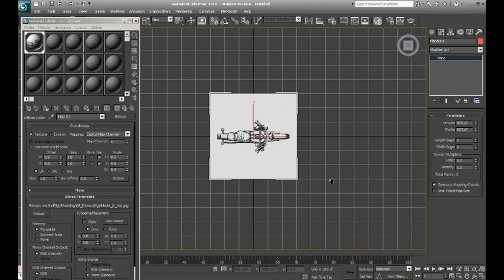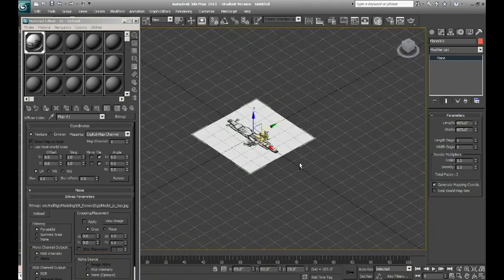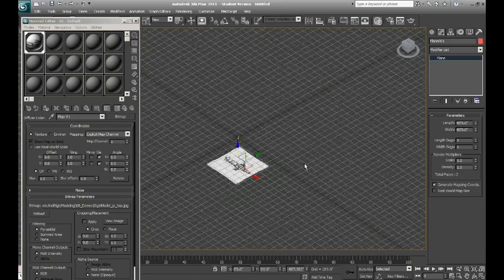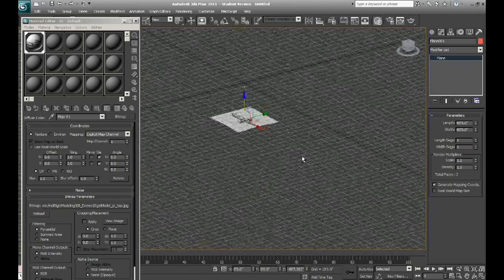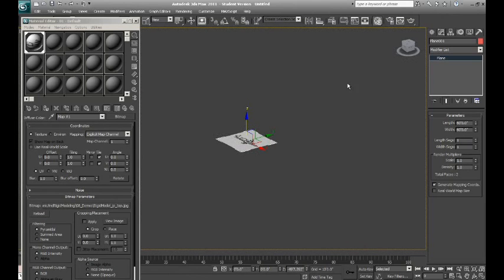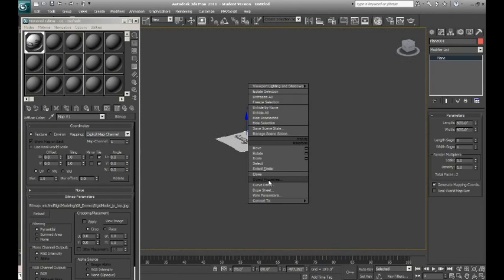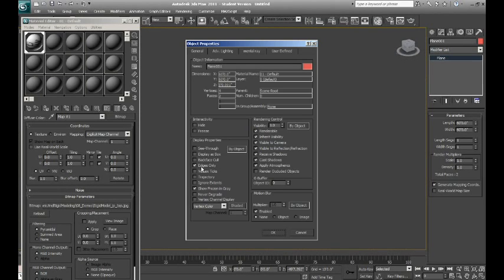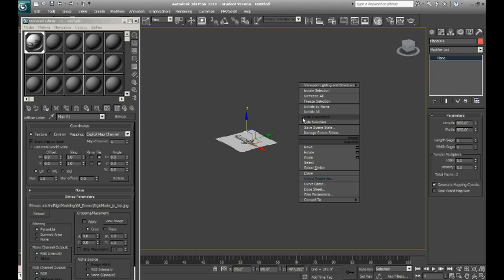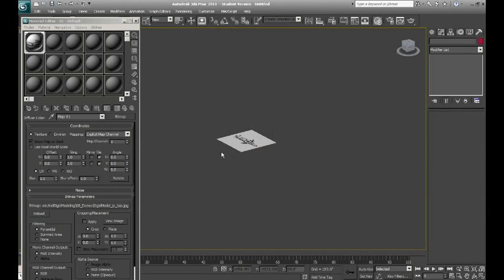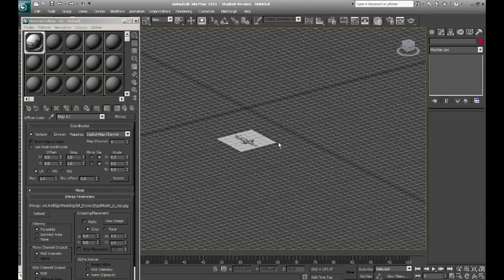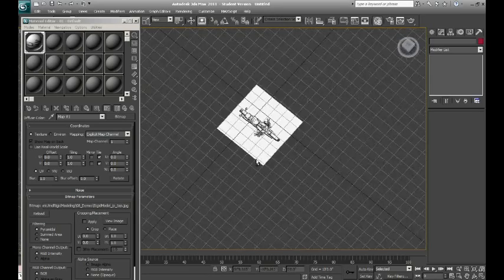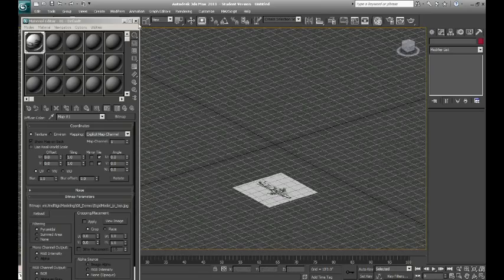And once you have this image plane, you can manage it just like you would any other geometry. You can turn snap off, and you can lower that out of your immediate workspace. Turn your grid off, and you can also lock it so that you can't select it by clicking on Object Properties, Show Frozen in Gray, unselect that so it's not gray when you freeze it, and then just simply freeze selection so you can't select on it. It's in the location that you need it, and you can more easily manage that.